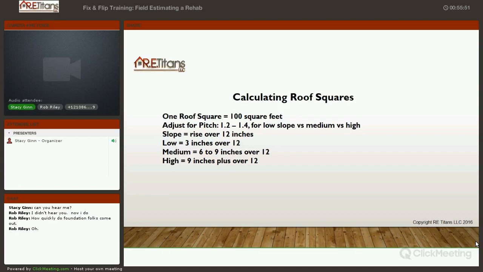The reason we want to have those factors in there for the squares is because obviously our expense goes up. As we saw in our factor earlier, a higher pitch roof is going to have more squares, and it's going to cost us more than a lower pitch roof. If you think about it yourself, if you're up on a roof that's fairly flat, 3 to 6 inches, you can almost walk that. It's a different risk factor for them. When you start talking about 9 inches or more over 12 inches, that gets pretty steep. You have scaffolding and other stuff that come into play. So let's do a quick estimate. Or how do you do a quick estimate?